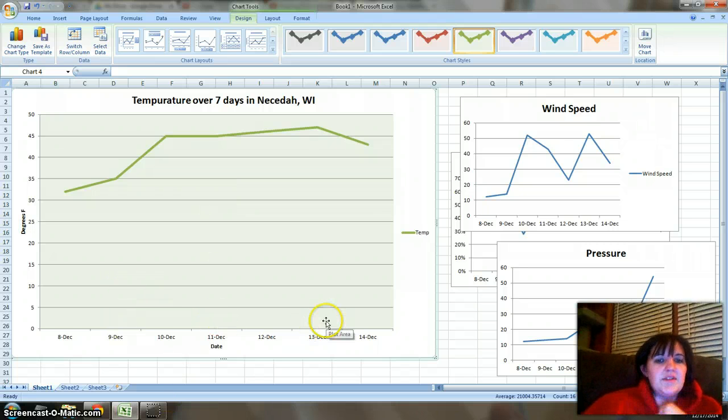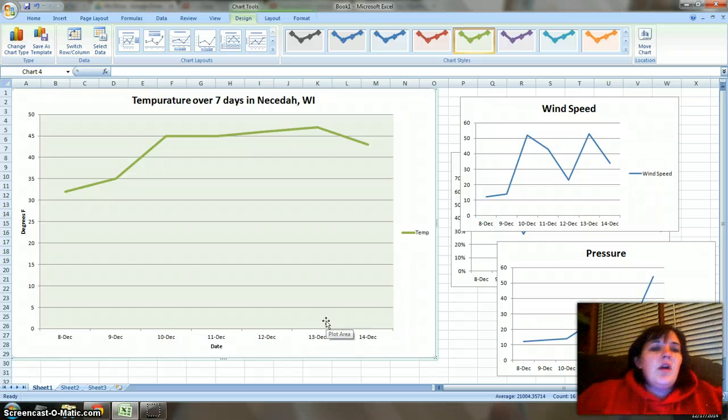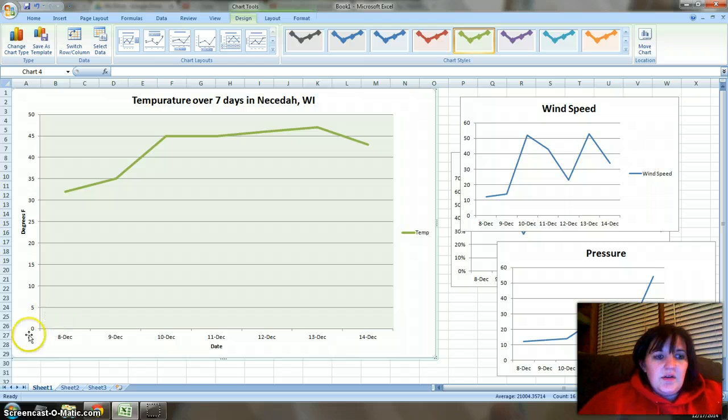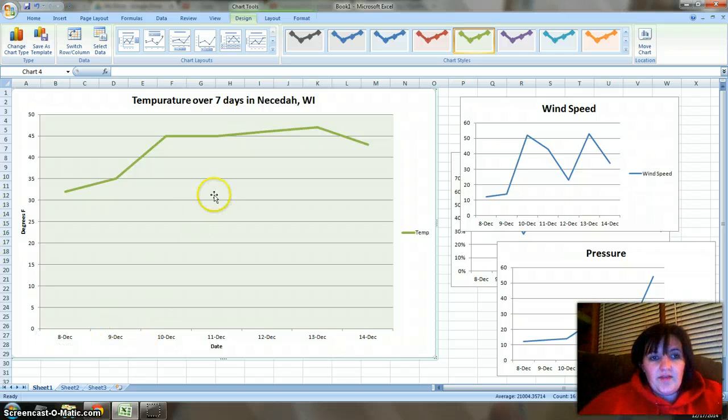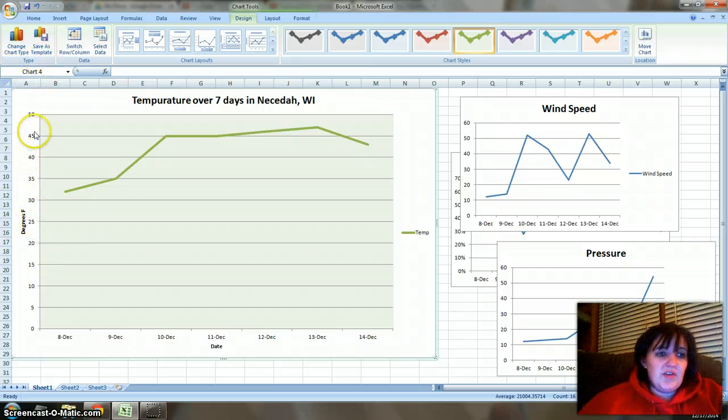The last thing I'm going to do is a very, very important step because it makes your graph much more readable. It makes the changes more dynamic and more observable. So in my chart, you can see I have this big area at the bottom that's just all empty space. Graphs don't always have to start with 0. If I don't have anything below 30, I can start my graph at 30. That way, the small changes I'm going to be able to see on my graph. So instead of this being from 0 to 50, I'm going to make this be from 30 to 50.